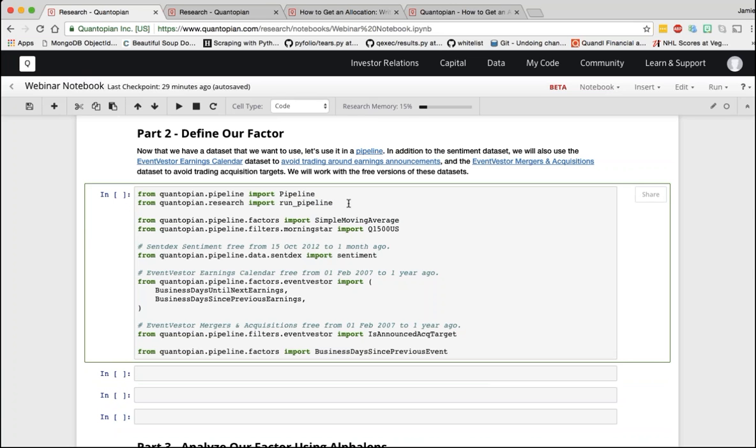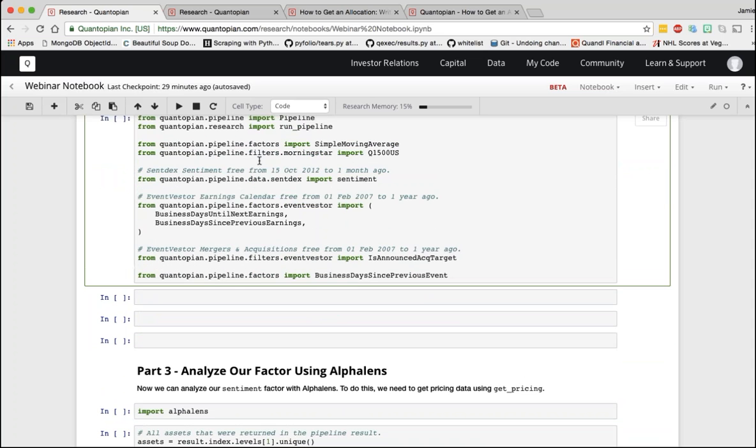So let's say I want my pipeline to filter out everything except for the stocks that had a sentiment of 6. I could define my pipeline to do that, and then I would run that pipeline and get the results day to day. When we get to putting this in an algorithm, I'll explain how it's slightly different in algorithms. But for now, I'm just going to use run pipeline and define it.